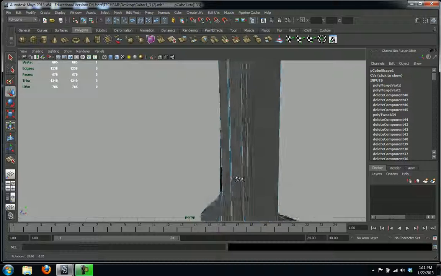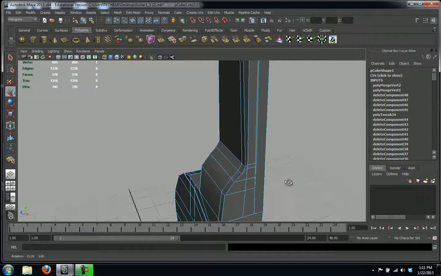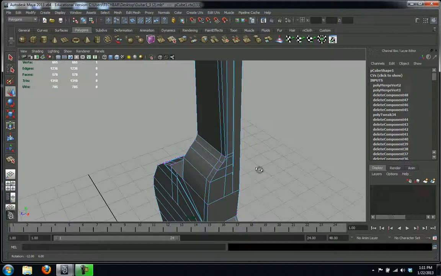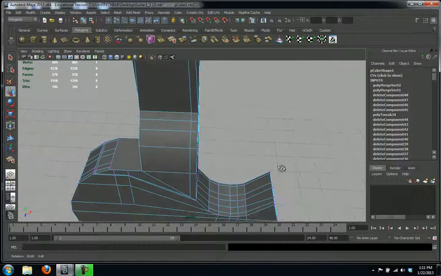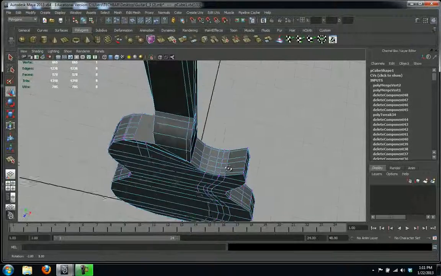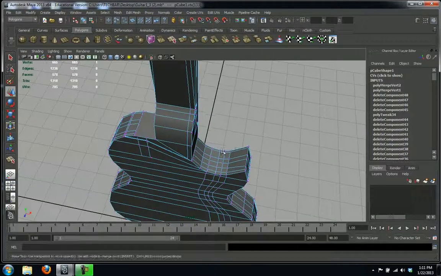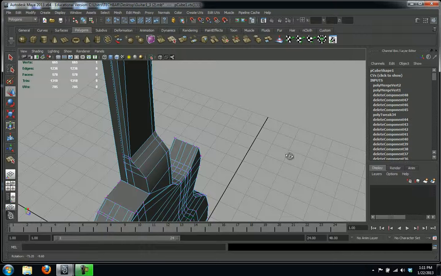So as you can see, it can get very involved. It can get very complicated, but what I'm trying to communicate here is that it's always best to try to keep it clean to begin with. Keep your polygons at quads, which is four-sided polygons only. There are exceptions to that rule, but that is the rule of thumb.